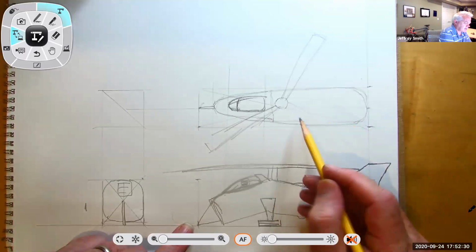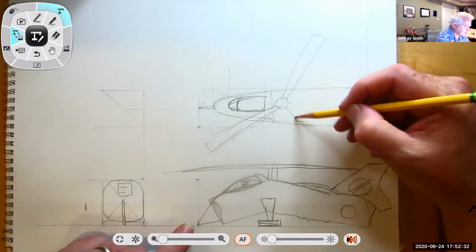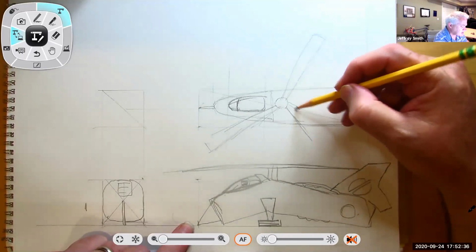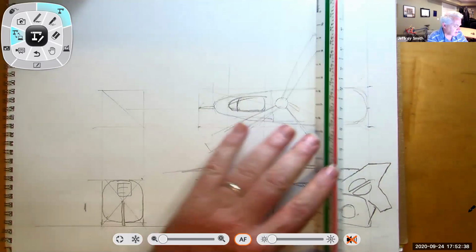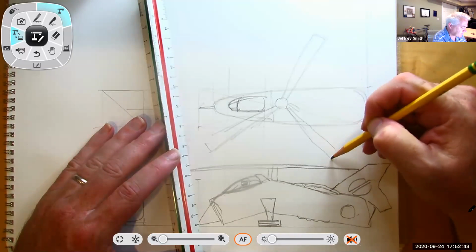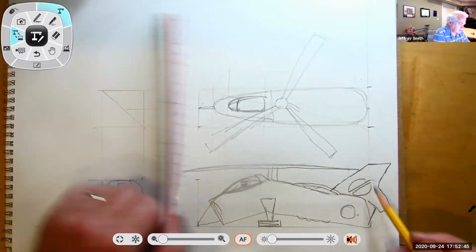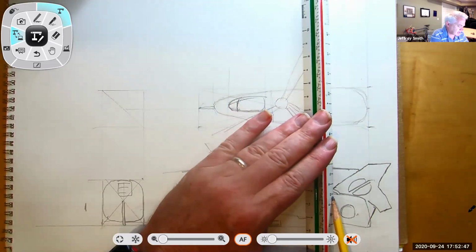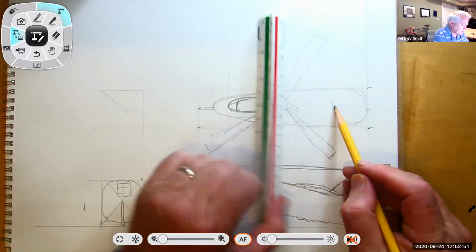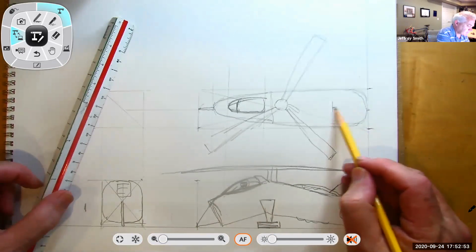So then I'm going to draw this top view, and I'm really just sketching it, but I know I'm sketching. You don't want to go crazy with the sketching. You do want to make sure that things are lining up the best you can. So there's my little blade, and then it's got this center here, and it's got to be centered.